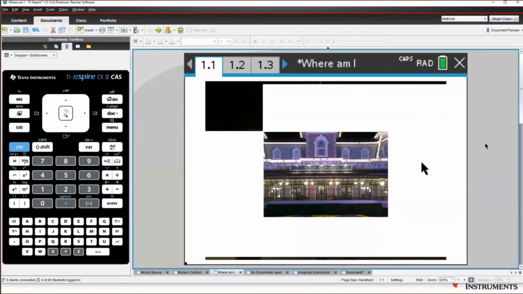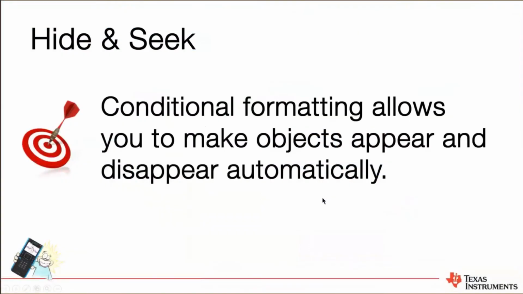So, yeah, that's a combination of what we've done so far. Picture in the background and just putting a bunch of polygons. And they don't have to be regular polygons here. You can create all sorts of weird shapes there and just layer them one over the top of the other. Some people do it with PowerPoint. I thought it was kind of cool that I could do it here because then we're going to have mathematical questions. And when they get the mathematical question right, it reveals a piece of the puzzle. So that's conditional formatting in your graph area.